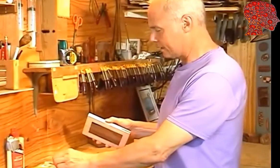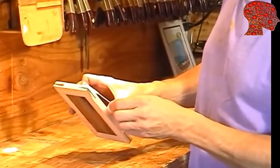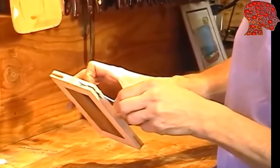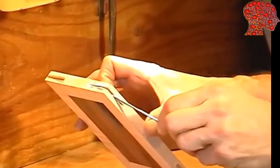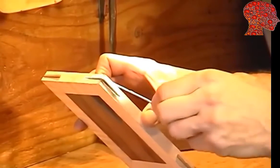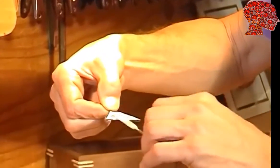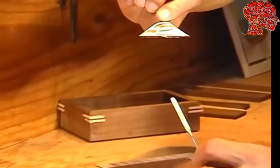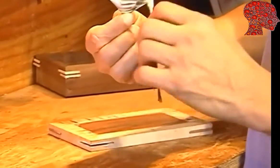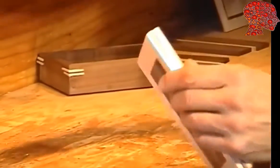So first I take the piece and I insert this here and I paint the inside faces, and I try to get a little bit of glue everywhere. Of course it's going to squeeze through, but I want to get every surface painted so that it's got good adhesion. And then same thing here, just paint a very thin coat. It's not whole gobs of glue, it's just enough to cover the surface. You don't want to starve the joint, but you don't want to be wasting glue either.